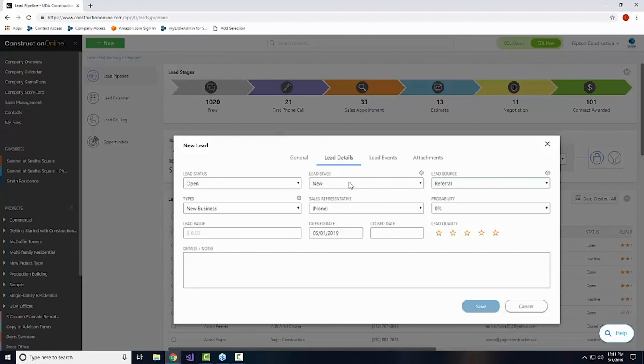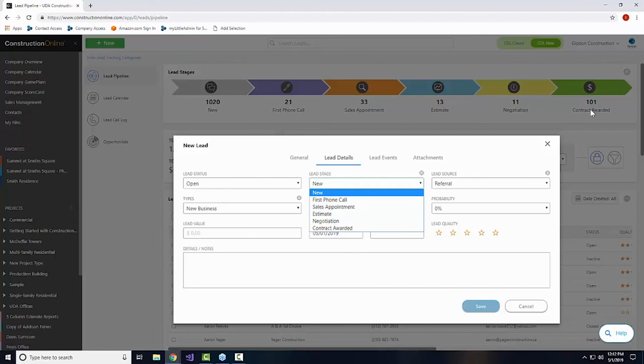The idea here isn't just to store the information. It's a great repository for information and reporting, but one of the goals or objectives in using a tool like this is to give yourself actionable next steps with these leads that come in. And so that's where those lead stages really, when you put someone in a lead stage, you should know, based on the stage that you've assigned them to, what the next action you or your team would need to take to help them move on to that next stage.